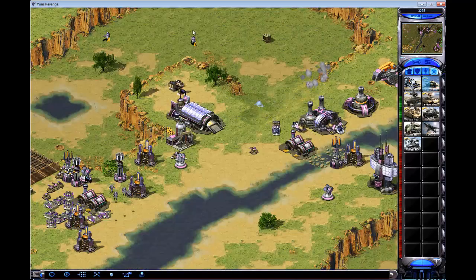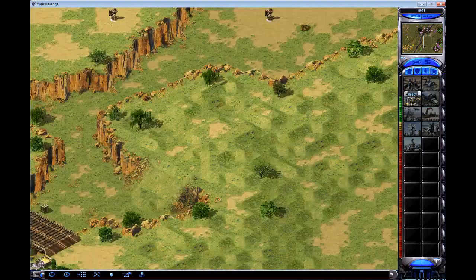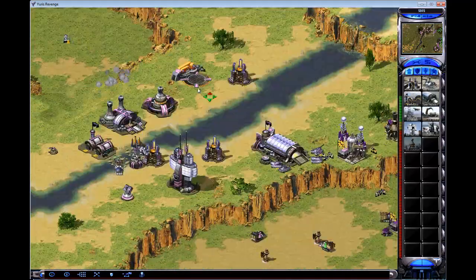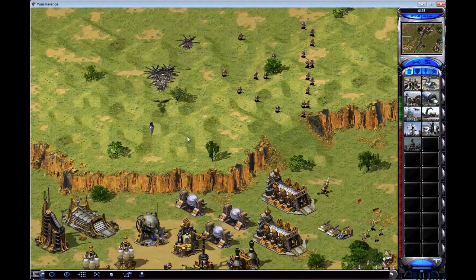So what happened here was I was able to get the cliff from Yellow. And that allowed me to really dominate the game.